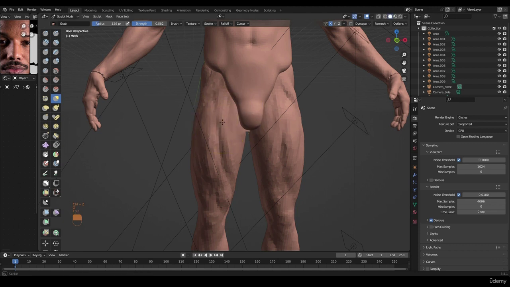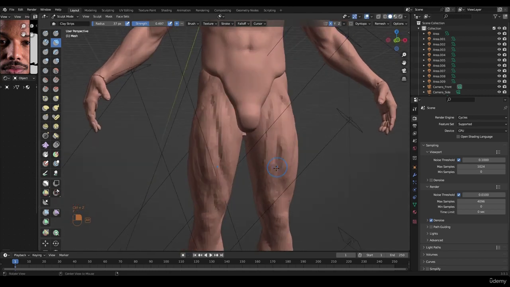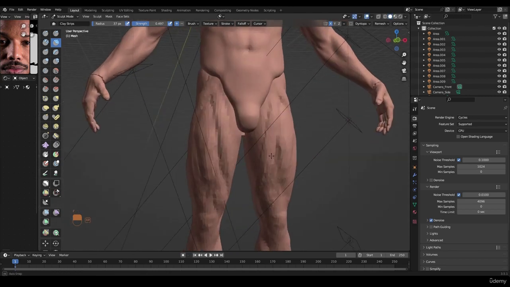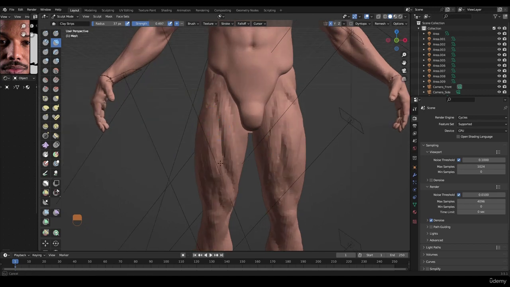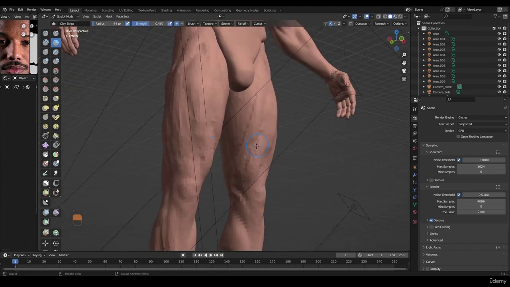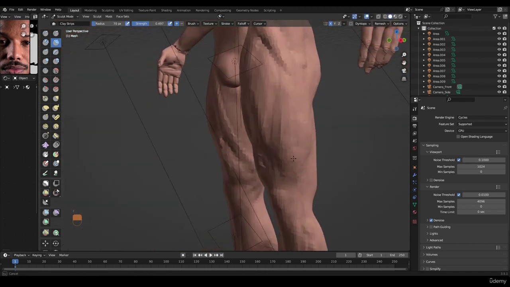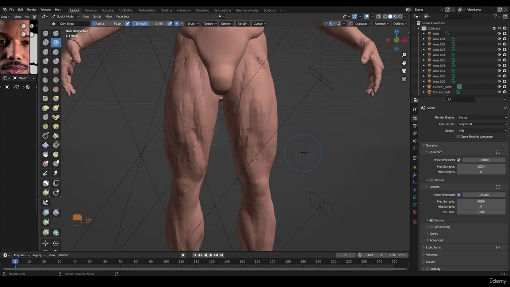So remember, the sartorius muscle is very straight. Straighten it out like this, and show more of the quad muscles here. And the teardrop muscle, the lower part of the quad area, and then we've got the other part right there.